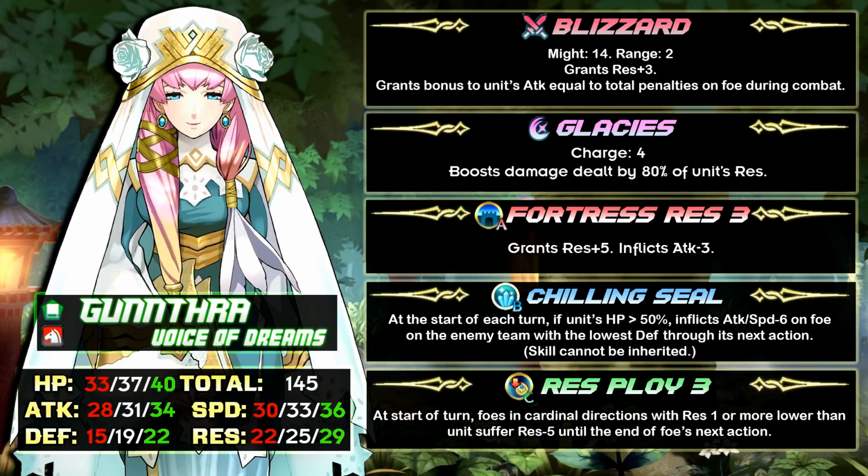It's going to drop her damage by at least 12, maybe even 24 if she's running a quad build. As I was saying earlier, Fury's recoil is risky as it'll put her out of the health requirement. Fortress Res isn't the best skill either since it lowers her attack by 3. So you may run into a bunch of Gunnthras when she is a bonus unit, so what can you do about Chilling Seal?